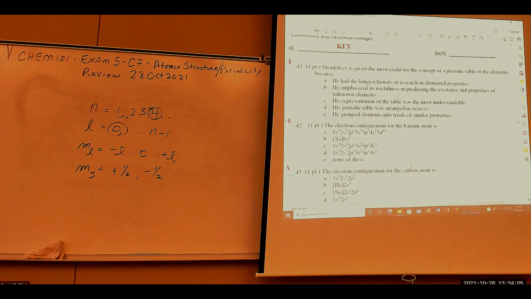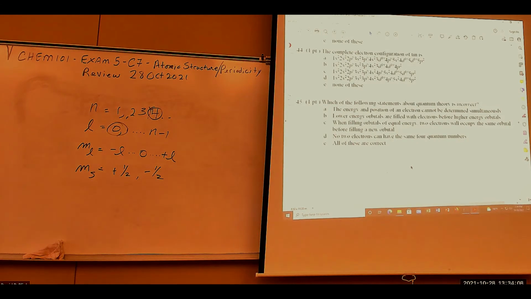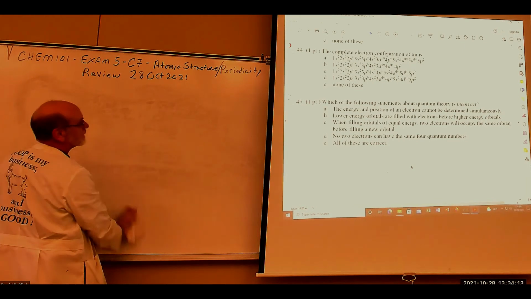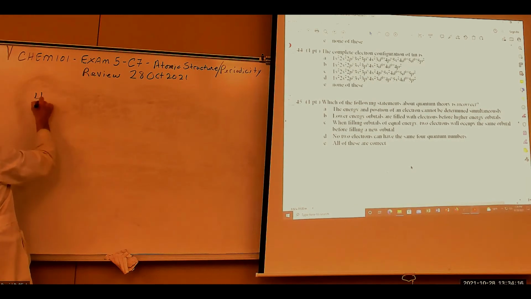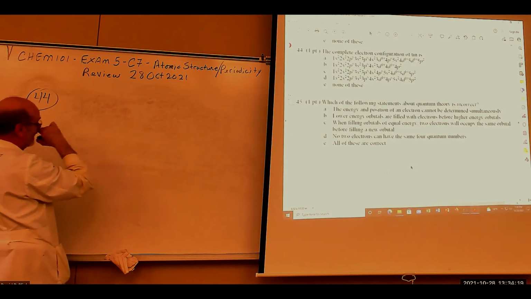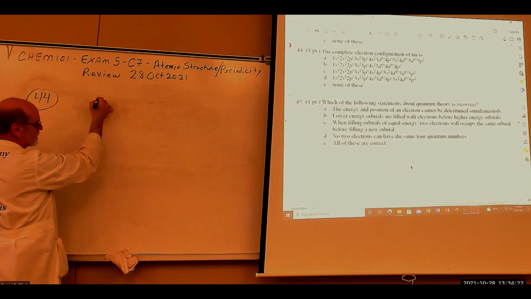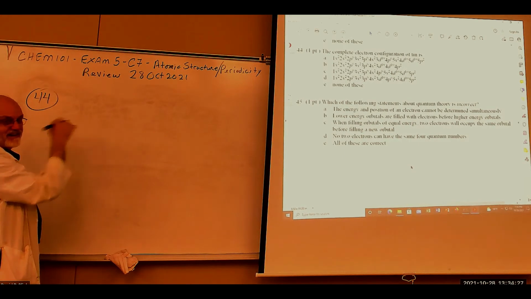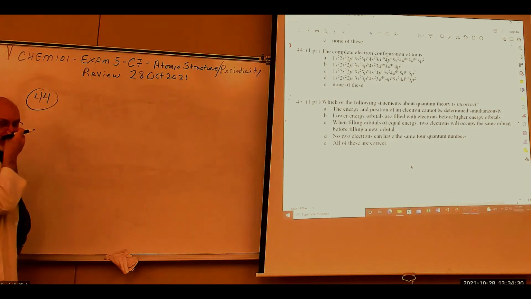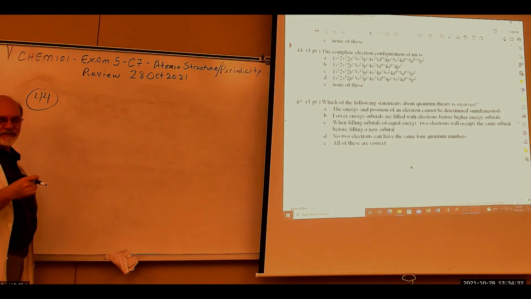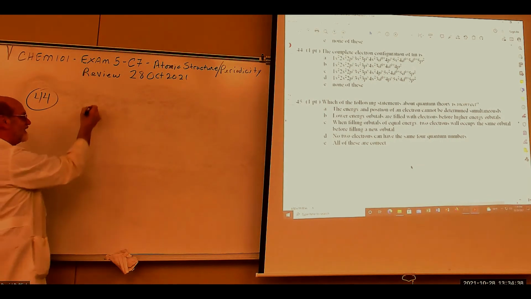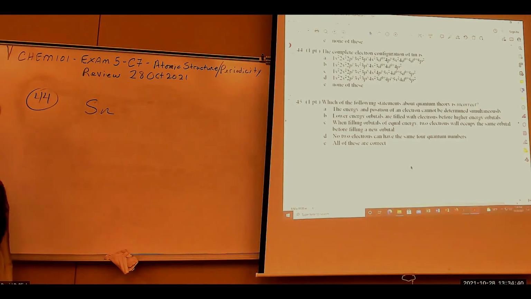Let's see, 44. The complete electron configuration of tin. Okay, now we can do what? We need the space. Okay, we're talking about tin. So the symbol for tin, one of those oddballs. It's Latin. Think of toothpaste. Stannous fluoride. SN for stannum.